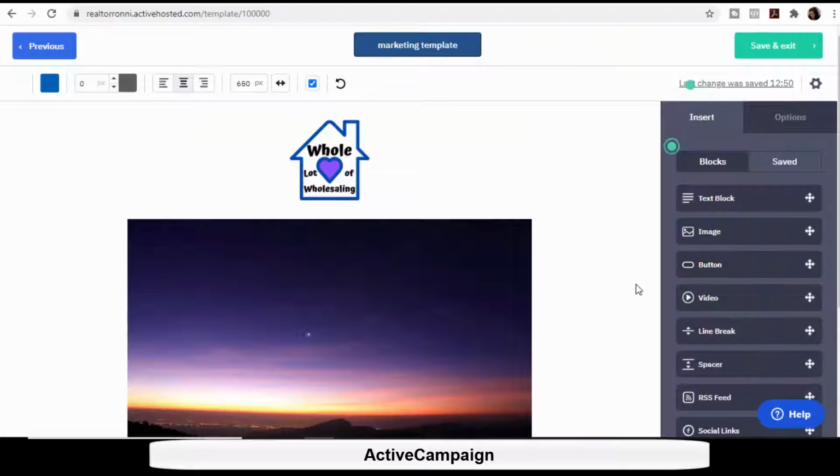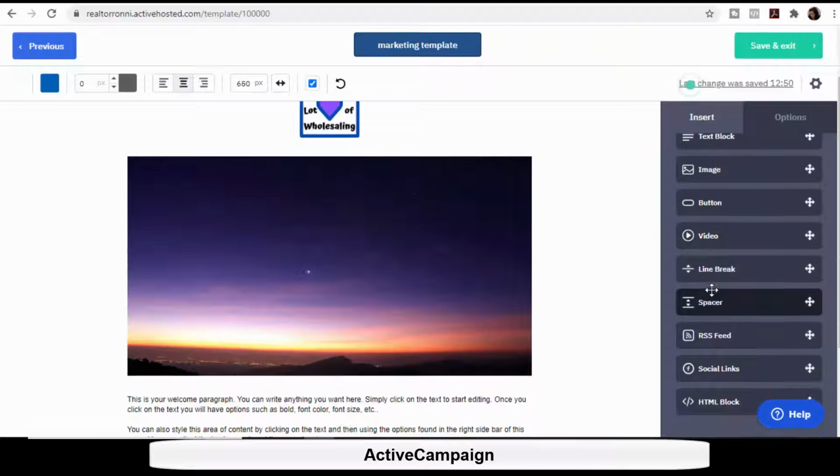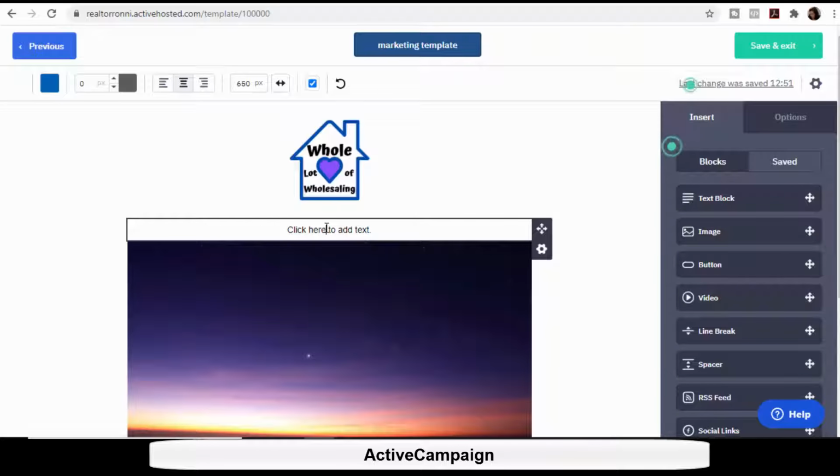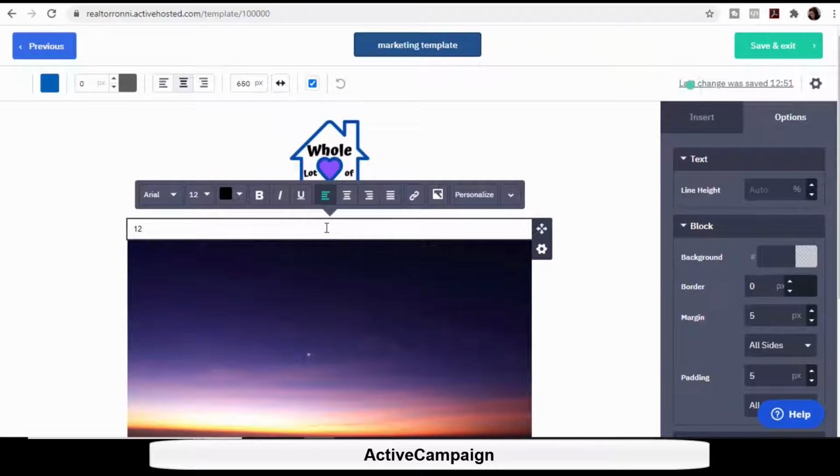Then we can add a text block right here, so we can add our property address. We're going to make sure we put that in the center.